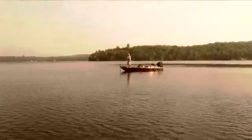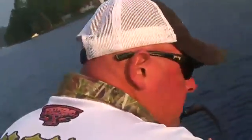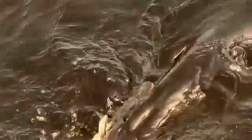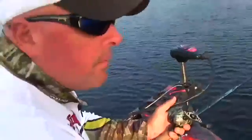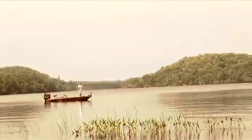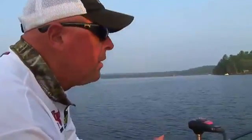You can pick up a sonar unit, any style you like. You don't have to have the big expensive ones, as long as you can read depth. It's very important on new lakes that you read on the internet what the lake has to offer, pick up maps on what's available, what the lake looks like, the depth in a sonar unit. It's very important, especially on new lakes, so you're not fishing in something that could be just flat and nothing around. But you see what I'm talking about?